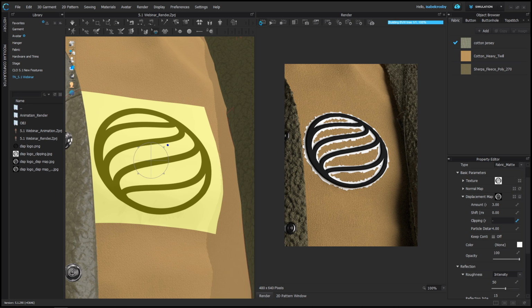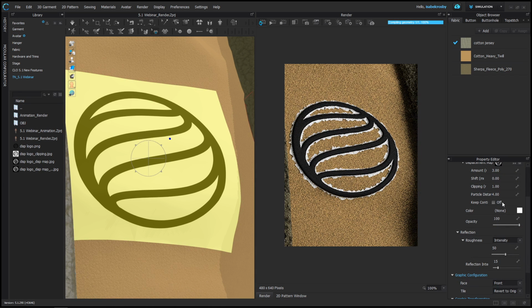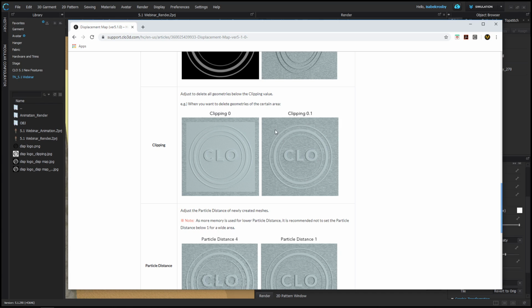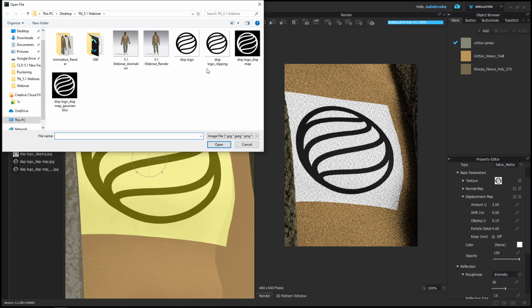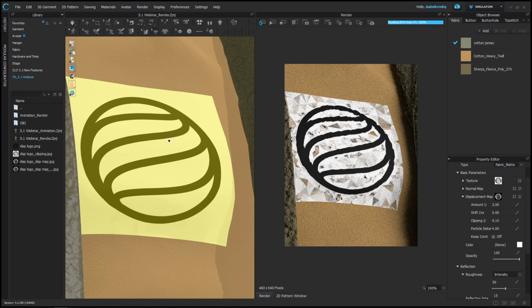Okay, so how it works, anything below that threshold will remove it. So the value in that example they're using is 0.1. The reason why you could still see the white, I'm guessing, is because I am using the one with Gaussian blur. So if I used this regular one here, I may have different results.